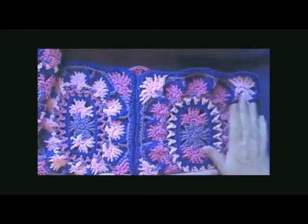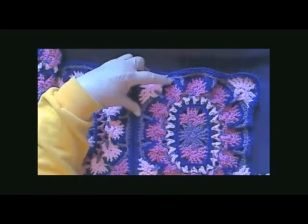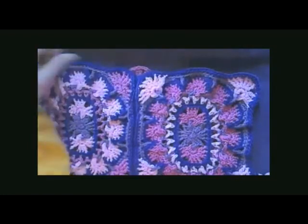Like I said, crochet is very forgiving. And this is a lovely pattern. It doesn't seem to mind that I didn't do my triple flowers out to here. It's working.